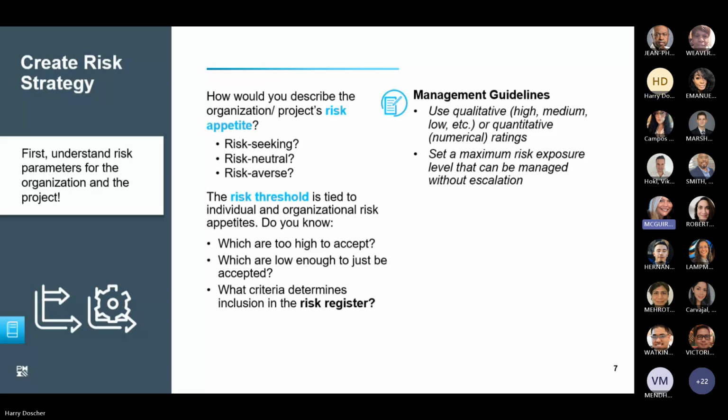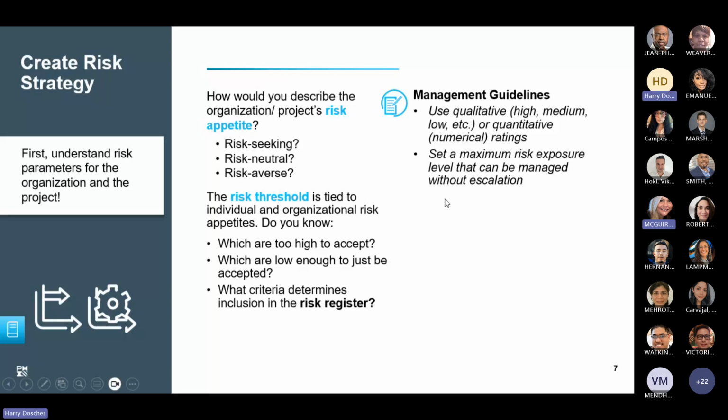Okay. There are two different types of ways to identify and quantify risks. One is qualitative, which is kind of like t-shirt sizes, or just high, medium, or low, depending on what the organization usually does. Or quantitative, where you come up with a numerical rating for each of the risks. Okay?